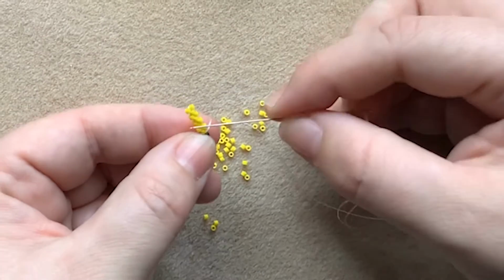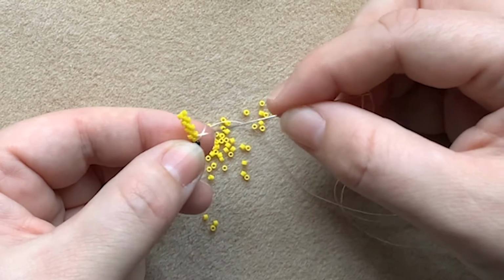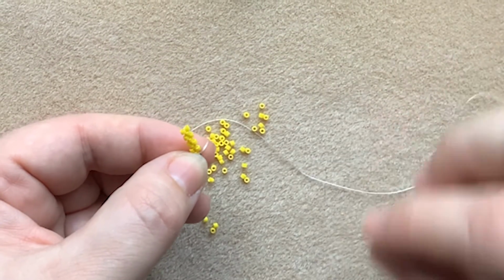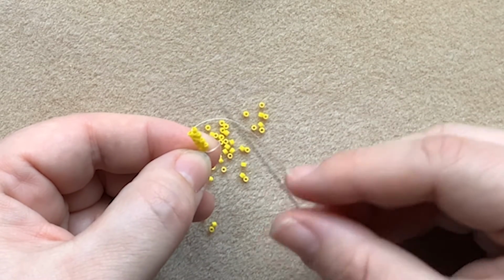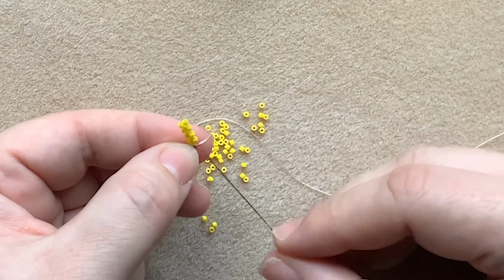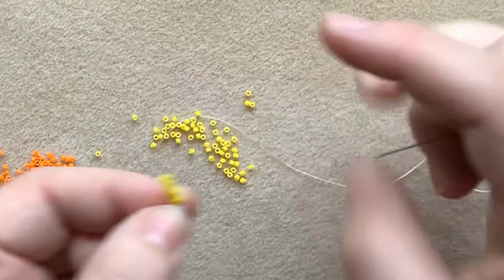So the first 8 beads that you put on qualify as row 1 and 2. So we've just added row 3. We're going to keep going until we've got 10 rows in total, or if it's easier for you to count, you can count 5 beads up either side of the strip of peyote.